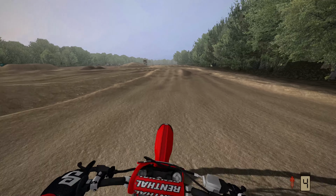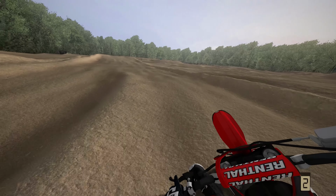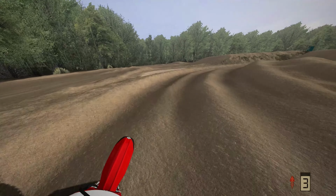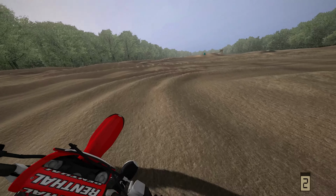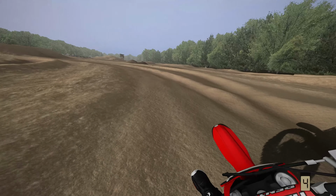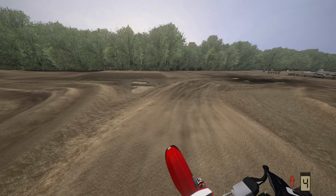But you can see there's ruts and braking bumps everywhere. It's a little bit hard to get a grasp of if you're not comfortable with it, but beyond that, the track is awesome. It's a great replica version of this track. It's perfect sizing for this 85, which is why I wanted to do an 85 on this track specifically, but obviously we did it for the stream last night, so it was a lot of fun doing that as well. And yeah, Hurin's tracks are incredible.